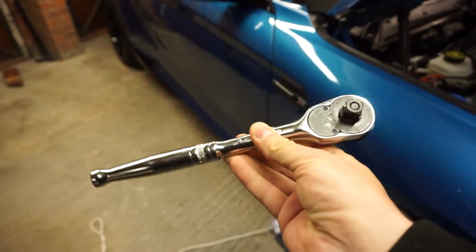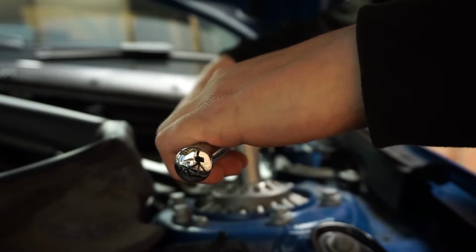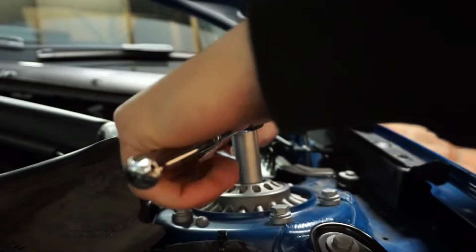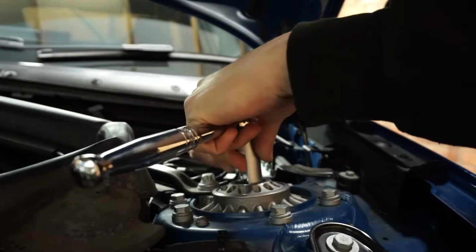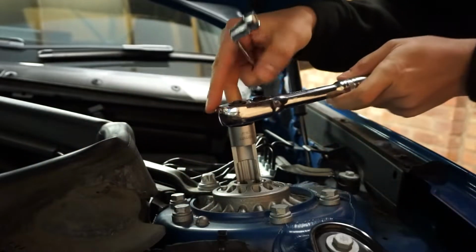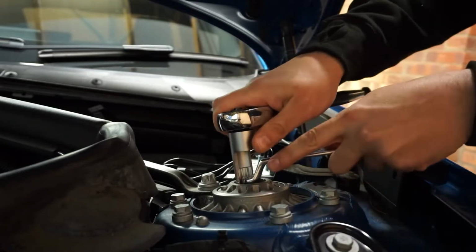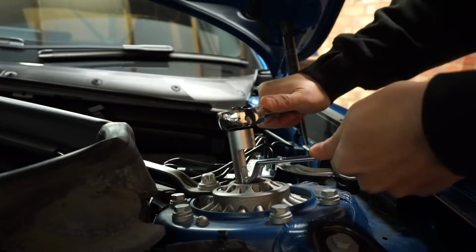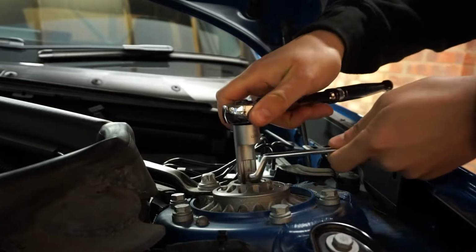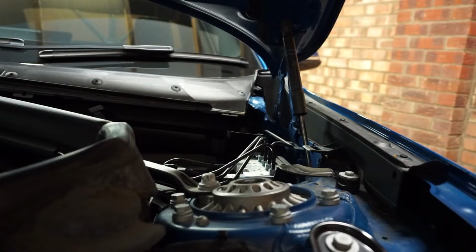Didn't need a long bar, just a slightly hefty ratchet. So we'll do the other side. There we go. Now of course, the window's only small, so you will have to keep moving the ratchet round, or the spanner around, so that you can get another turn on it. But now that's loosened off, we can jack the car up, get it up on axle stands.